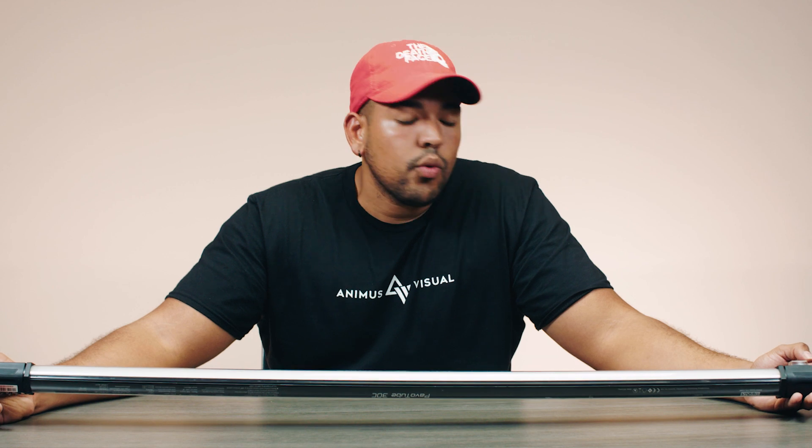I want to show you some examples of white balance — what it looks like when a camera is balanced to a certain color temperature, and how you can creatively white balance to get a stylized shot. Behind me I have RGB lights — these are the Nanlite Pavotube tubes, which are really awesome lights. These are set right now at 3200 Kelvin, balanced to a tungsten color temperature. In front of me I'm being lit by Kinos at 5600 Kelvin, which is daylight.